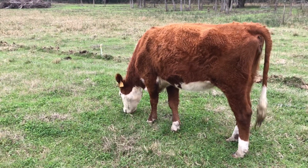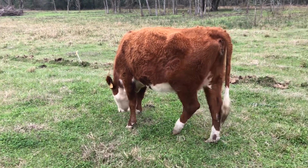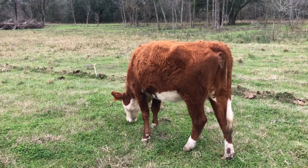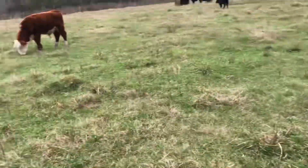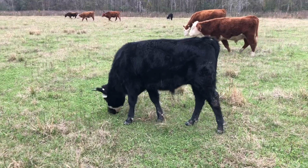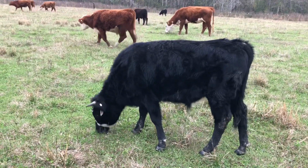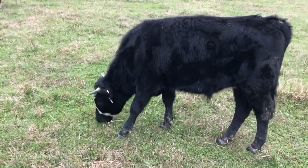So if you've got anything they would consider shorts, like the Dexters, probably even the South Poles, there's a few other smaller breeds that they're going to mark as shorts, and you'll get discounted. Or if you've got Hereford, those usually get discounted, especially if it's just one odd animal. So I don't like doing that, because I've brought animals where you'll get like $150 for a 400 or 500 or 700 pound animal, and you're just thinking, what in the world? I'd have just as soon kept ground meat for myself. So stockyard's really my last option.